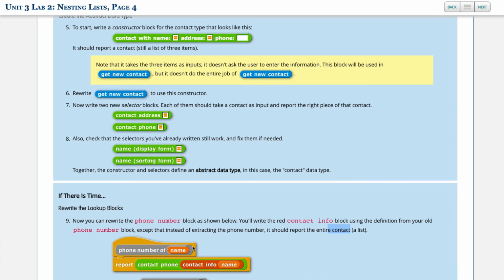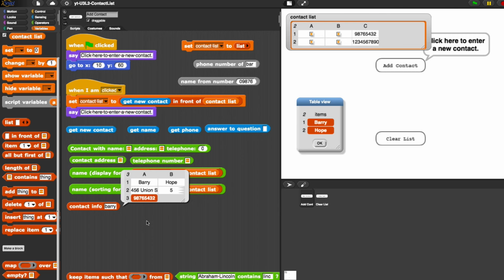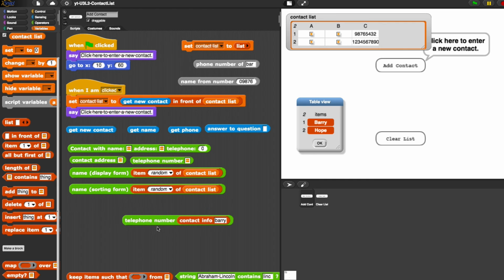Now if I go back to this, it says I need to take the phone number of whatever the name is and report the contact phone, which we already created. That's a selector block. So report the contact phone of that. If we go back, the contact phone number, which we call telephone number over here, I can duplicate that and put it here.